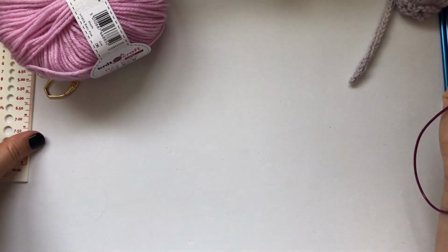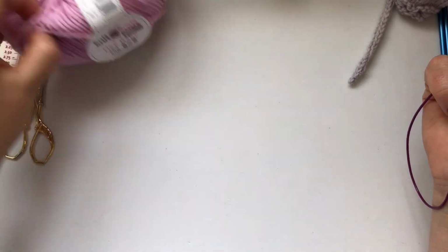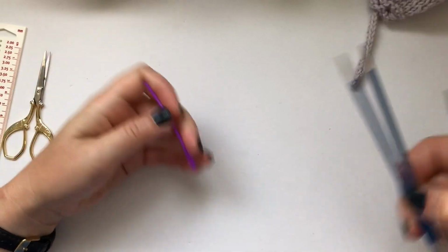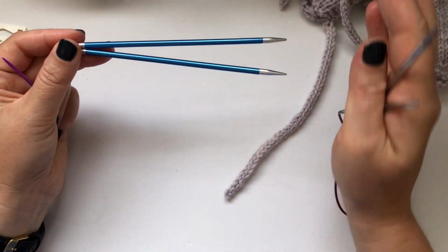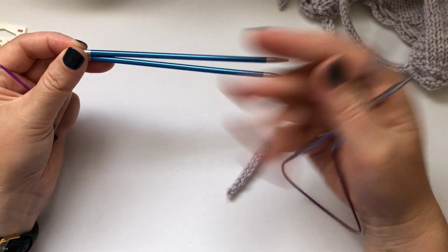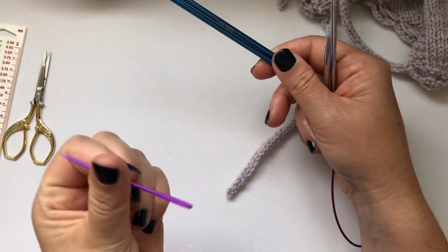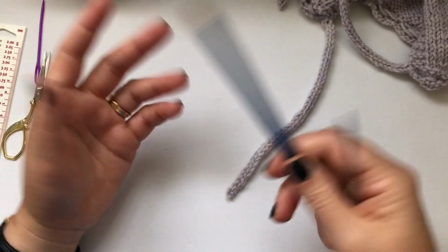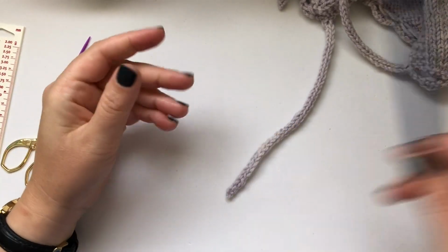You also need a ruler. You also need some scissors. You need a tapestry needle and some DPNs for the icord of the hat. Now some people, with the flower stitch technique that I'm using here, use cable needles to work it. I just use this tiny needle because I'll show you it's simpler and easier with this one, because we won't have to cable stitches, we just have to hold them. So having just a small little thing like this, it's a lot easier.